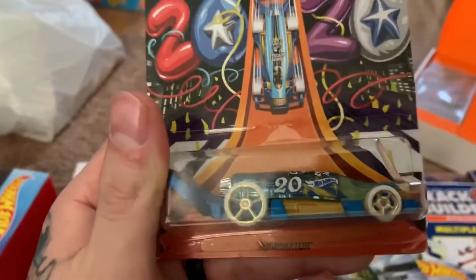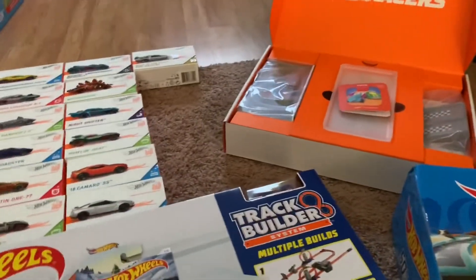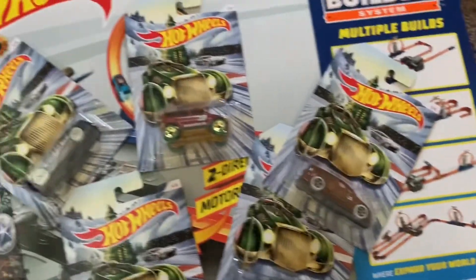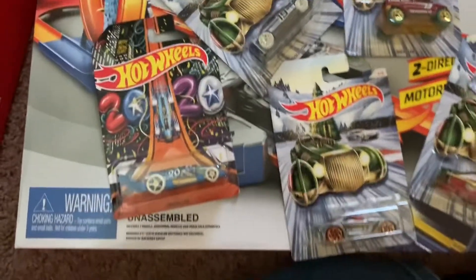And lastly, we have the Carbonator — this is the 2020 edition, very cool. And yes, these are all in the same set, there are six of them, and my Hy-Vee store was lucky enough to have all six. So there you have it, Double H Nation — that was my Christmas haul for 2019. We have a lot, a lot of content to go over.